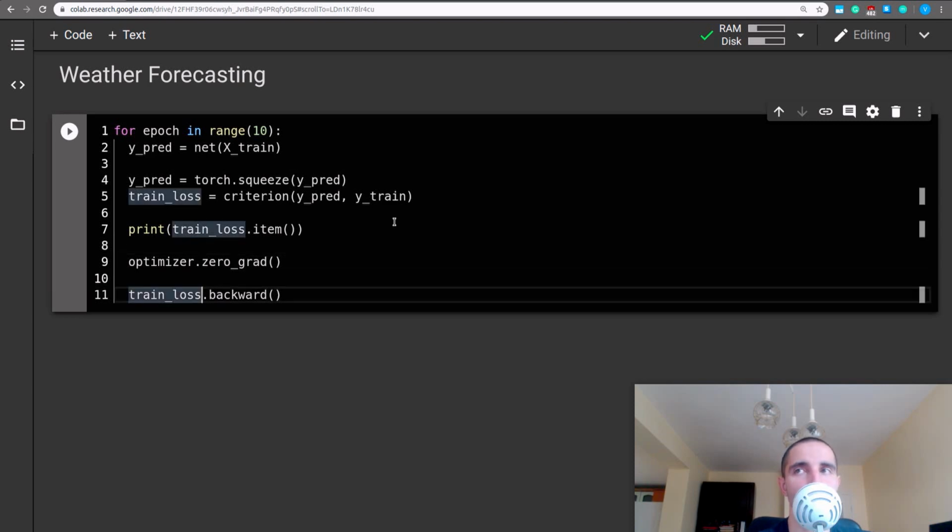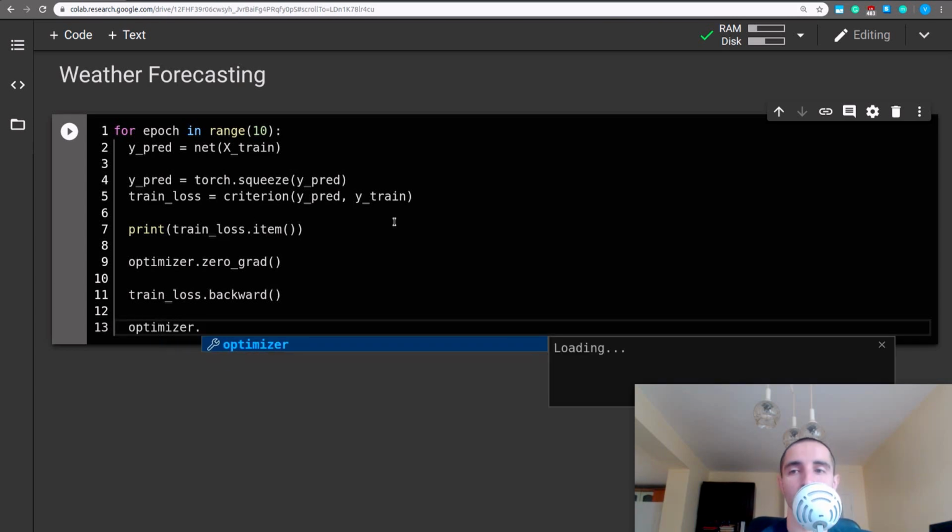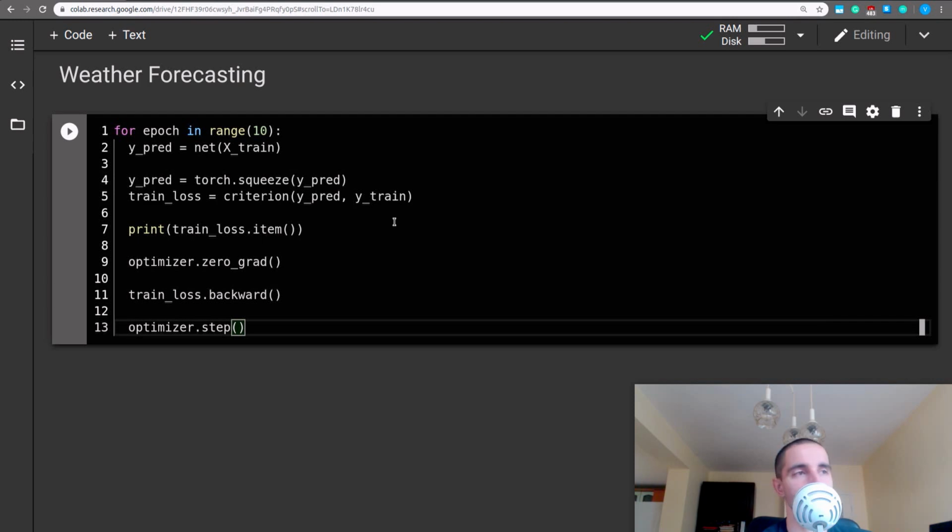So we define the forward method, and there is a method that is called backward that is defined by PyTorch. And this backward method is used to propagate the errors that our model is currently making, and hopefully help the model adjust those parameter values based on the errors that it is currently making. And the next thing that we're going to do is to ask the optimizer to do its optimization. So this is a pretty minimal training loop you can do. And let's have a look at what it does for us.